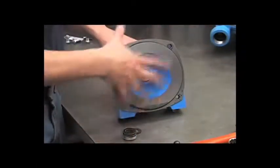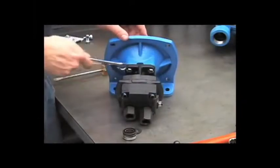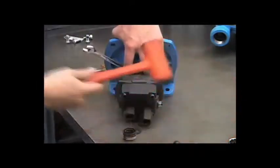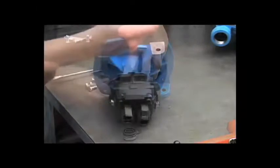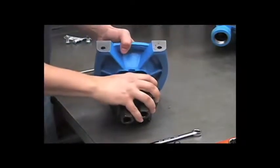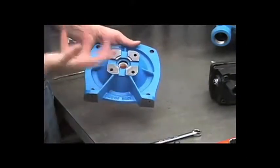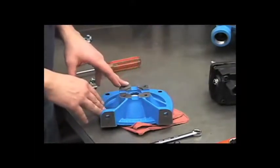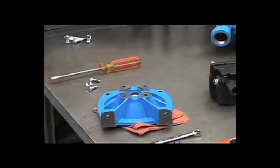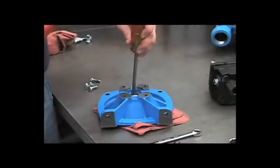We're actually going to take the flange off first and take it out from the back side. To do that, take your half-inch wrench and remove these four bolts. Pull the flange straight off of the motor. Now we'll remove the seal seat from this side. If you were going to try to reuse a seal, you'd want to put a rag down to help protect the seal from any damage or dirt. Make sure you have a very clean work area. The seal can be tapped out from the back side gently by the screwdriver.